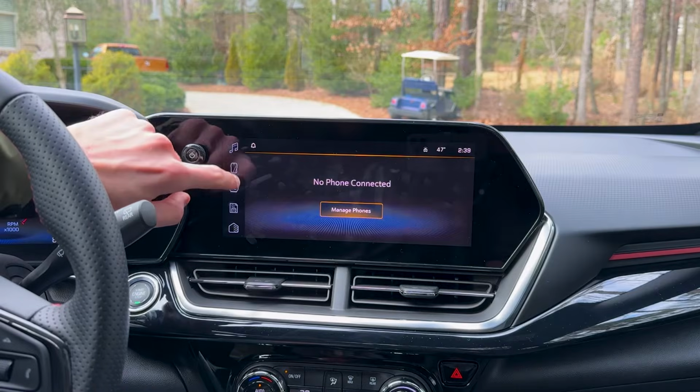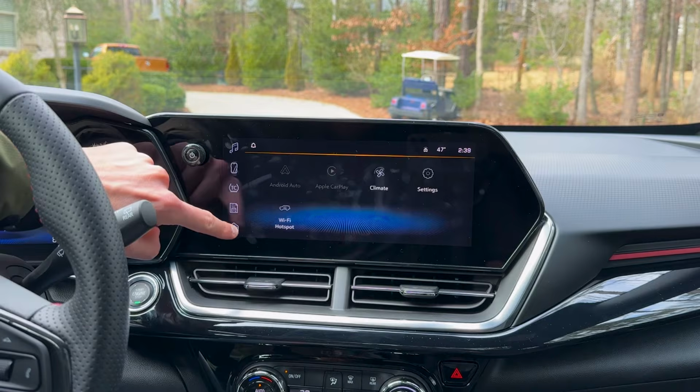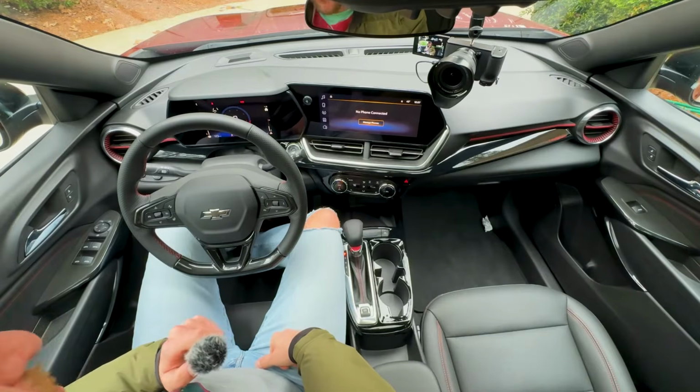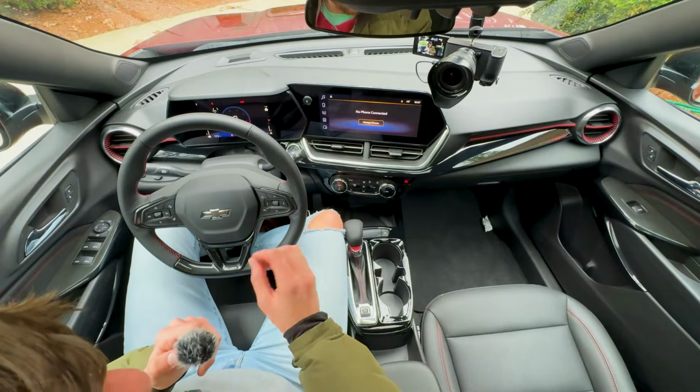The infotainment system is virtually the same. The only difference is that I have been having a few more issues with the wireless CarPlay than I did in the Invista. I didn't have any issues with that. But in the Invista, the wireless charging pad didn't work, but this wireless charging pad actually does work. So I don't understand where the differentiation lies, but it's the same operating system. I don't know. But I just prefer the way that this one looks on the interior. It's just a little bit cooler to me.